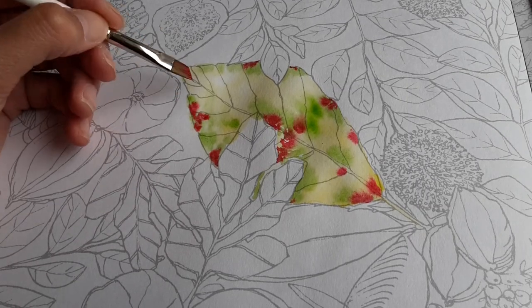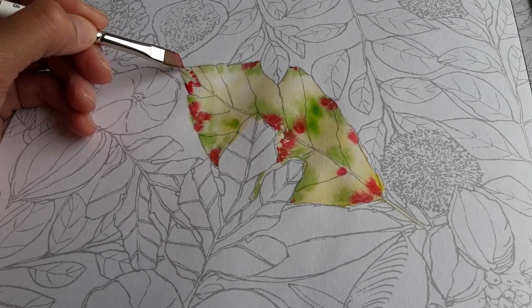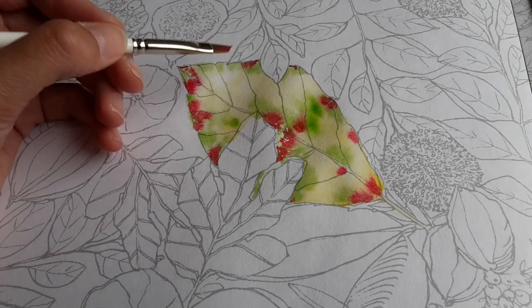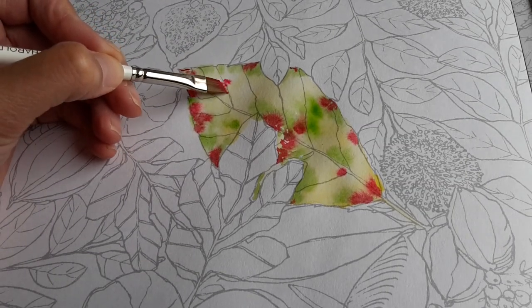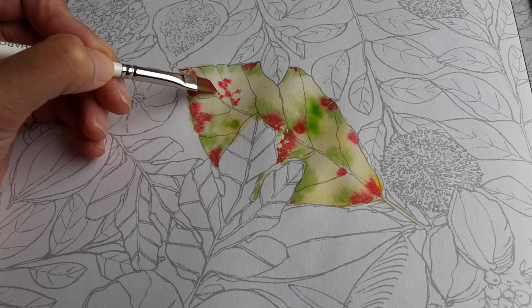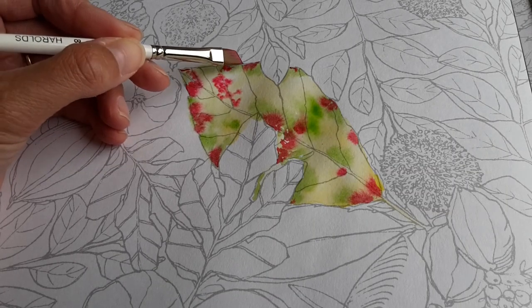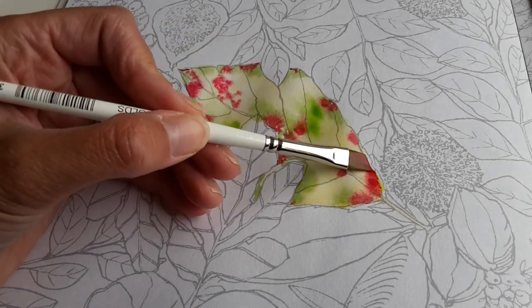And it will move until the paper has dried. Once the paper isn't moist anymore, this process of paint spreading will stop, and then you will have to add a little bit more water, and then the process will start again.